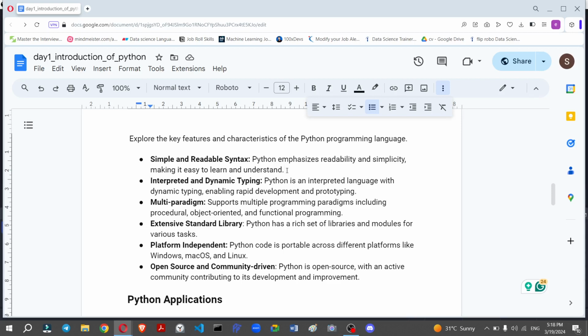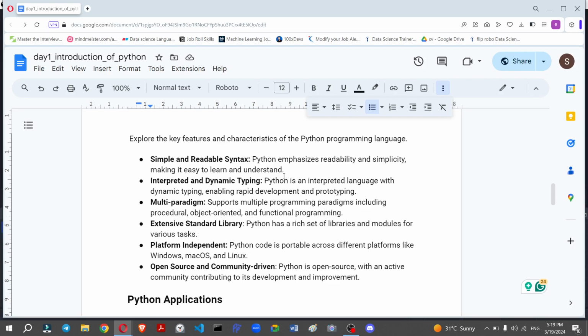If you learned another language previously, you first define int, float, string, but in Python you don't define them. After Python 3.7 or 3.8, type hints were introduced, so you can use them. Third, multi paradigm, which means we can use Python as object oriented, functional, or procedural. These are the types of programming used in industry.